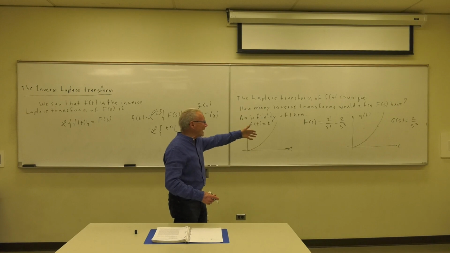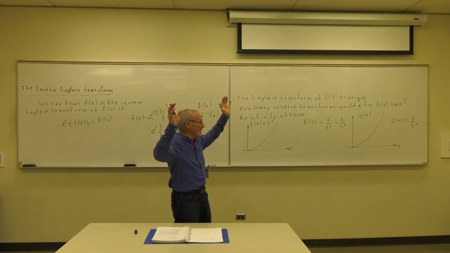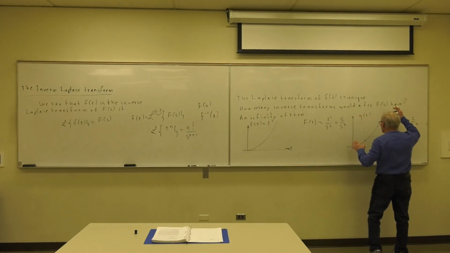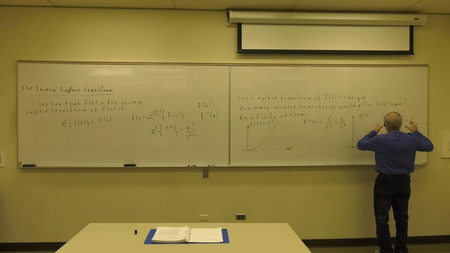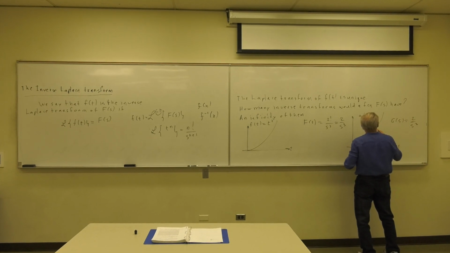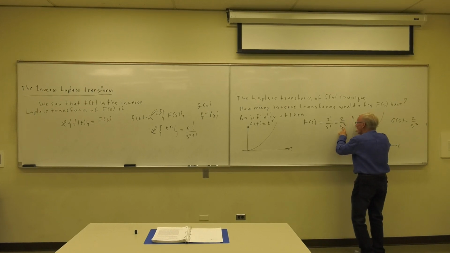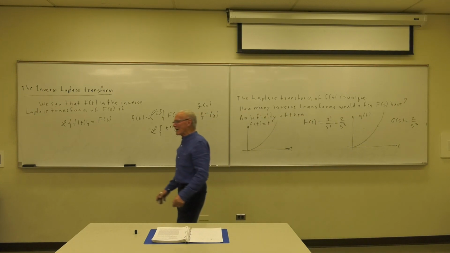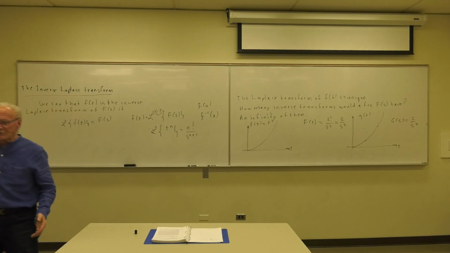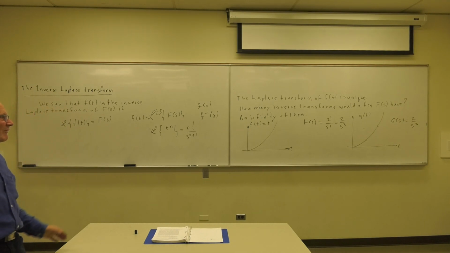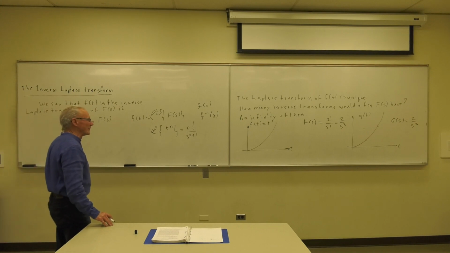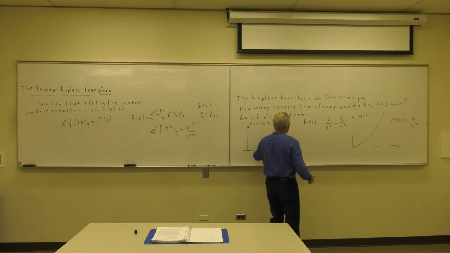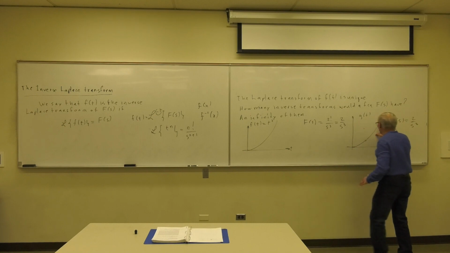And I can do that to any finite number, even an infinite number, as long as I'm careful with lumping. You can change any number of points here any way you want, and you'll still get the same transform. So this guy, like this guy, is the inverse of that guy. So we've got an infinite number of inverse transforms for a given f of s. All right. Wonderful. But there's a big difference. This one is continuous. This one is not.